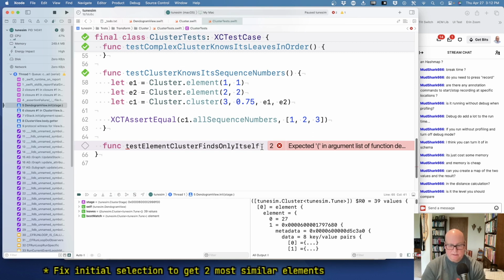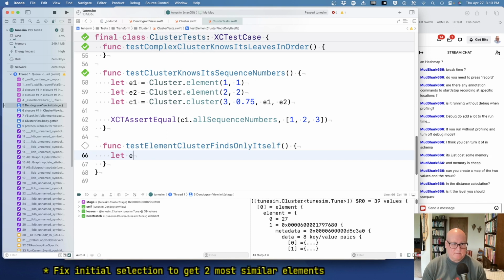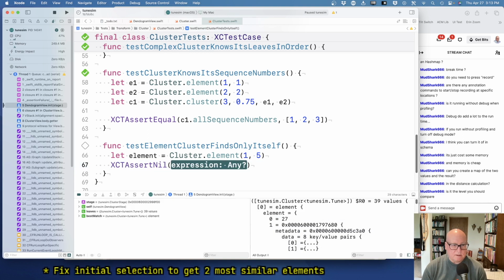So I think if we have a find, it's going to return that item. Okay, so let's make element equals cluster.element. Its number is 1 and its contents are 5. And we're going to say XCTAssertNil. Well, no, I guess let's do both.